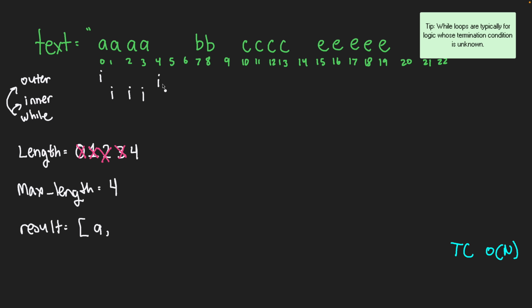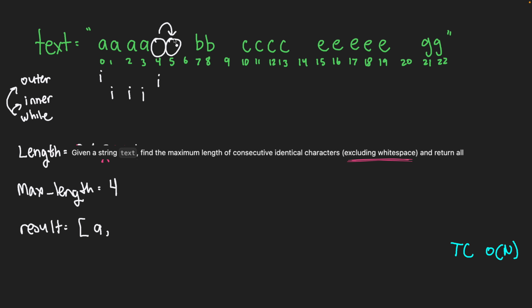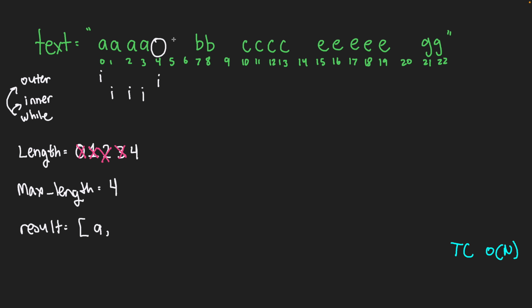On our fresh iteration, what do we do with white spaces? Here, there's another one at index 5. So, do we count it? Well, rereading the problem description reminds us that we want to ignore white space. Easy. We'll simply continue in our outer while loop, but don't forget to increment I. Otherwise, we would be stuck in an infinite loop. At index 5, we have white space, so let's move along, where we'll do the same thing again to arrive at index 7. Here, let's repeat our established logic from before.